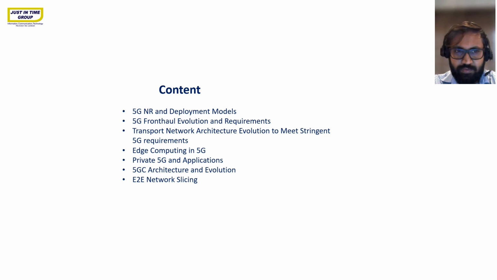And then we will cover 5G core architecture and its evolution, and what kind of changes we can see compared to previous evolved packet core networks on NFV. And then we will cover the end-to-end network slicing aspect of it. We will conduct another detailed webinar on network slicing in the upcoming weeks, but we will slightly cover the end-to-end network slicing aspect of it.